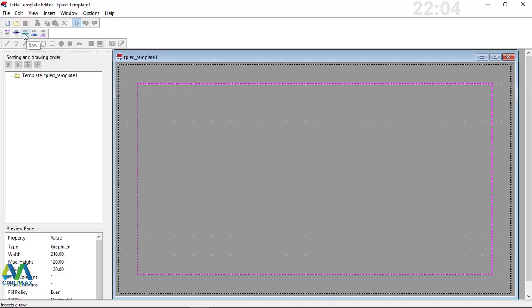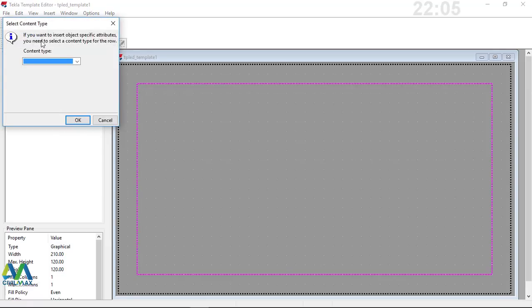I'll click on row right there. Then this dialog box is where we want to select the content type under which our title block will be placed. You can read there, if you want to insert object specific attributes, you need to select a content type for the row. Now we want to pick the content type where we will be placing our title block.